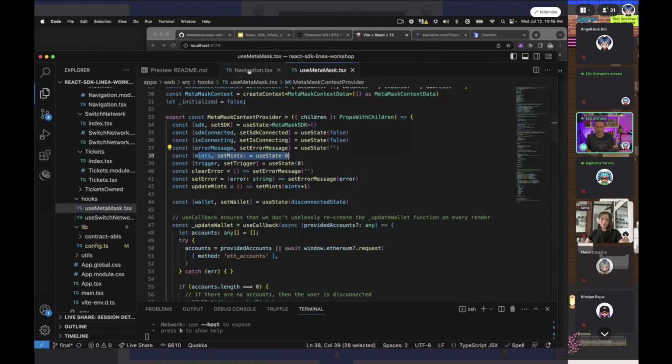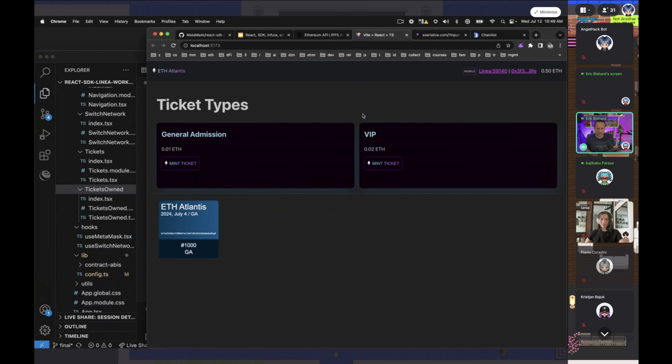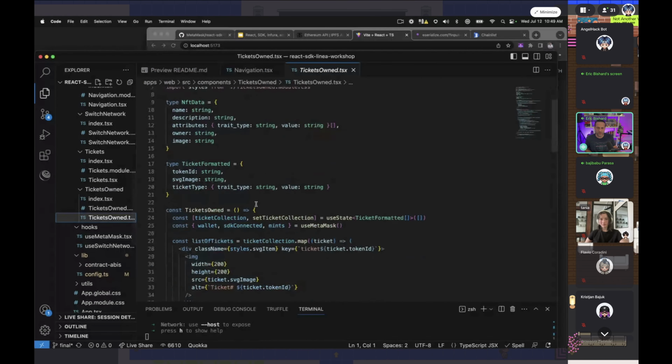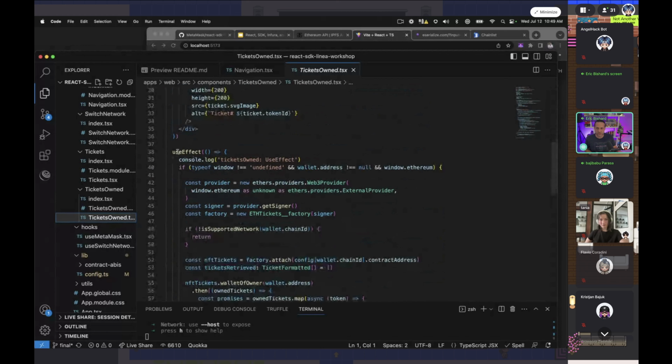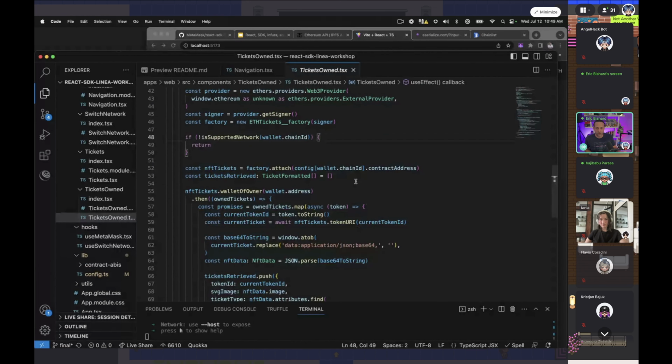That way in the navigation, sorry, not in that navigation, in the tickets owned file, which is at the bottom, right? We have the tickets page up here, tickets component, I should say. We have tickets owned down here. In the tickets owned, we have a useEffect which calls out to that wallet of owner, so NFTTickets.walletOfOwner.